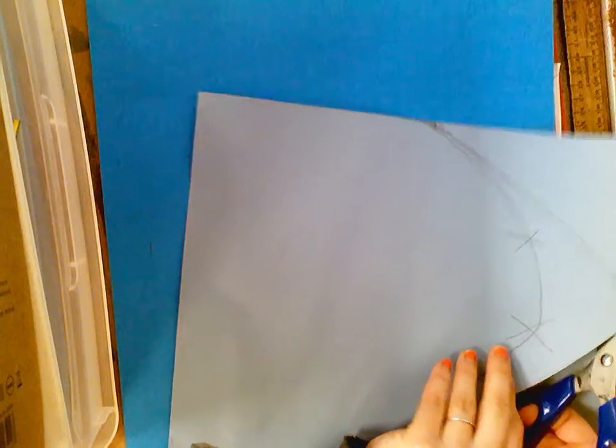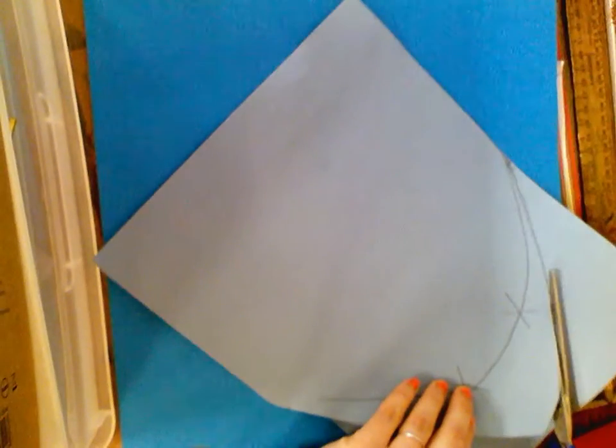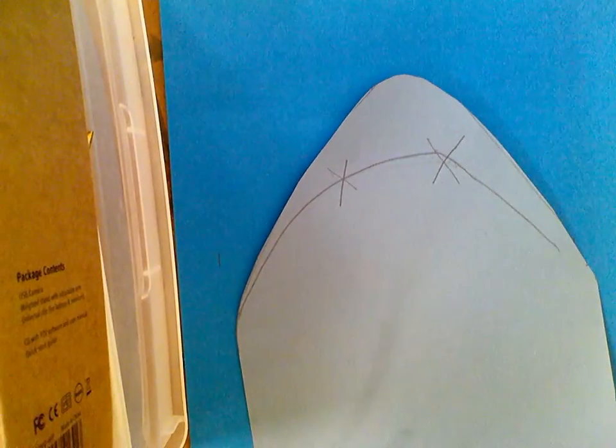cut this out. And if I make a mistake, like I just kind of cut off the tip of the nose, and I don't really like that it does this, I'm just going to go back with my scissors and round it out. Okay, so now I have it so I like it. Then I'm going to take my glue stick.